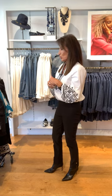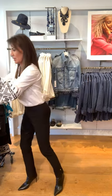Okay, any other questions, Steph? Do you happen to have the navy and white top with the side tie on the rack by chance? The navy and white top, was it something we saw? Do we have the navy and white top? No. Maybe no. Okay, it's okay. That was one of the questions.